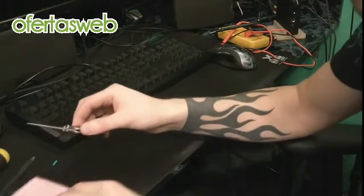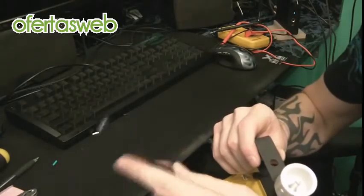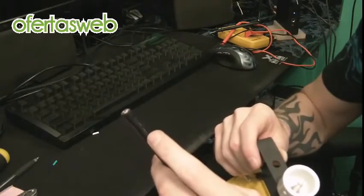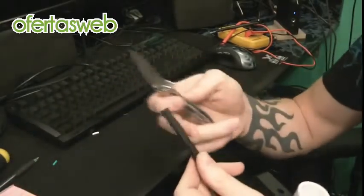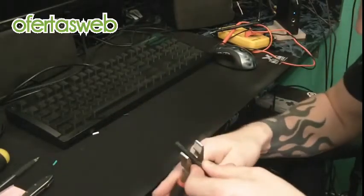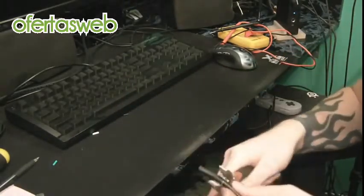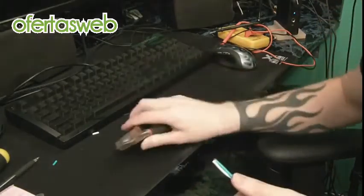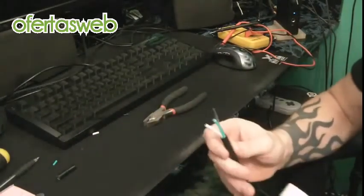The first thing I'm going to do is take the cord. If you're repairing a cord, chop the end off and get a nice clean end where there's no damage. In my case, I had no end to chop off, so I'm going to need to strip the outer layer off and expose the wires inside. For this thick outer layer, I'm going to use a sharp pocket knife and carefully go around it to expose the wire. After that cut, I'll use my wire cutters to help get that yanked off. Take your time and do this slow — I'd rather cut too little and have to go back than cut too much and actually cut into my wires, because that's the one thing you do not want to do. Now I've got the three wires inside the cable exposed.